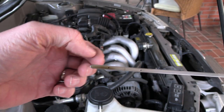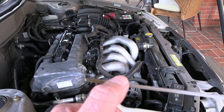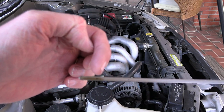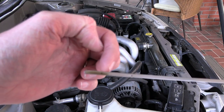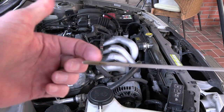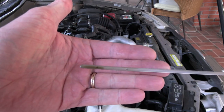I don't know, what do y'all think? All right, let me see if this line, does that smear? Yep, that line goes away. So there was definitely a line midway, and then the heavier oil just seems to be lingering here at the end. I don't know. You tell me, was that halfway or is that down here a quarter up from the bottom dot?